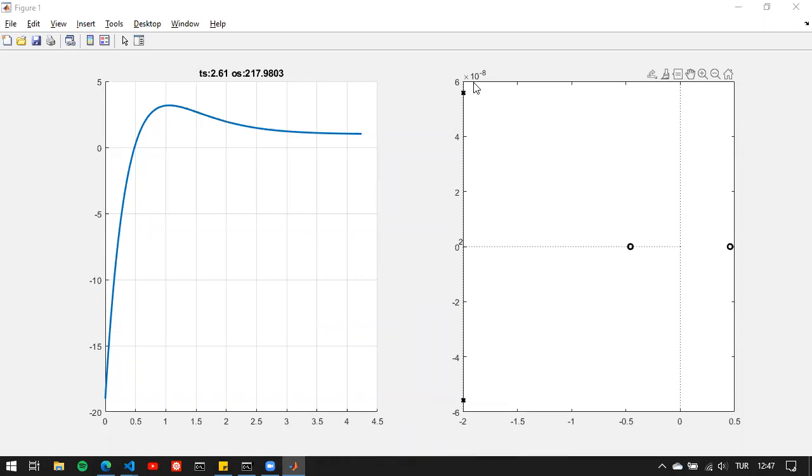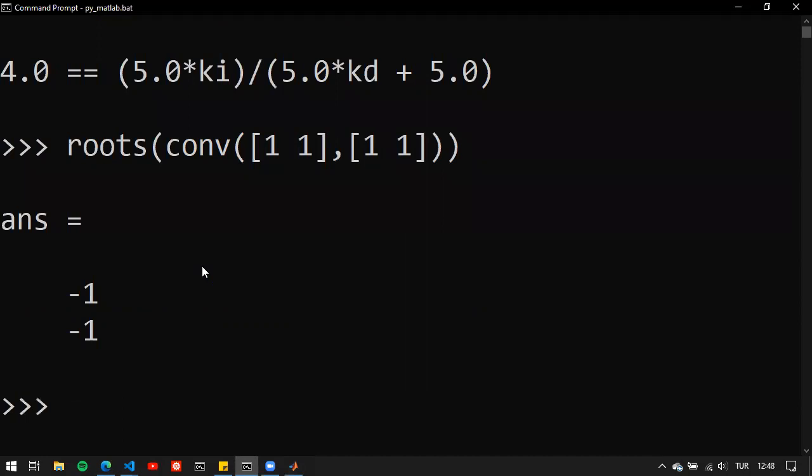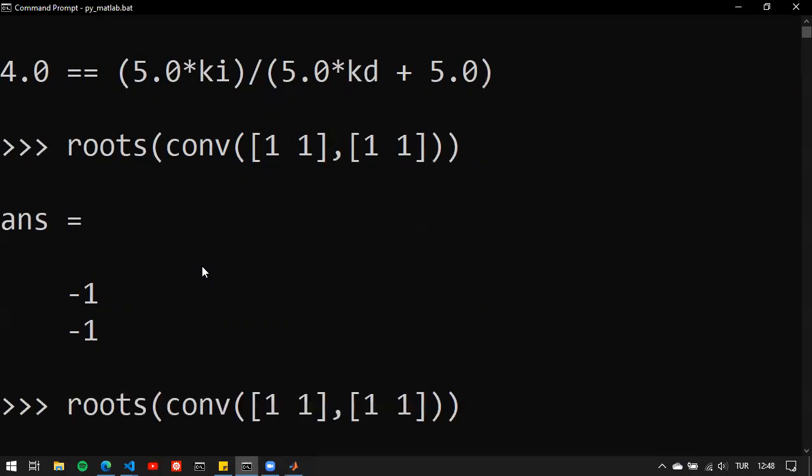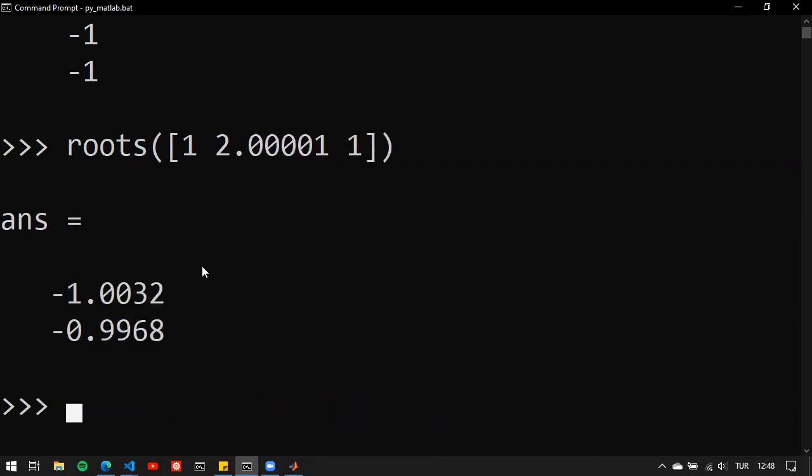Now this is a numerical thing here. If you have poles on top of each other, then you have basically, let's say, roots of, let's also have the convolution here. So if you have, for example, [1 1] and [1 1], then you have poles at -1. They are coinciding here. If there's no convolution, [1 1] again, you have -1 and -1. If you have a very slight numerical error here, you will get a slight deviation from the poles here.